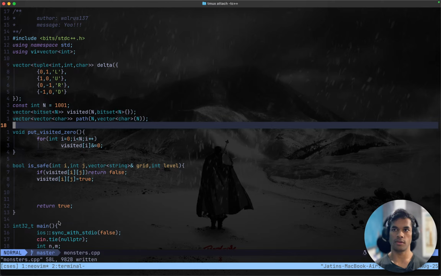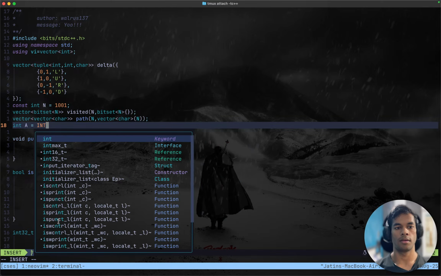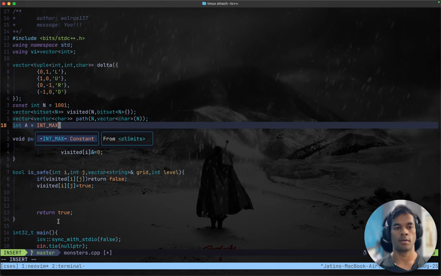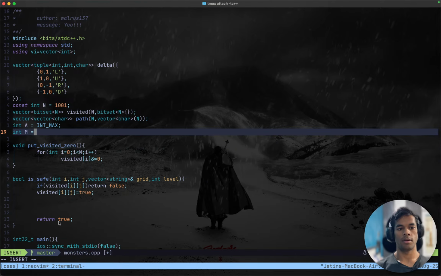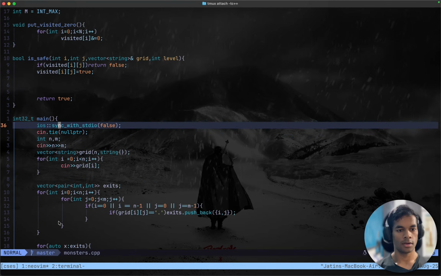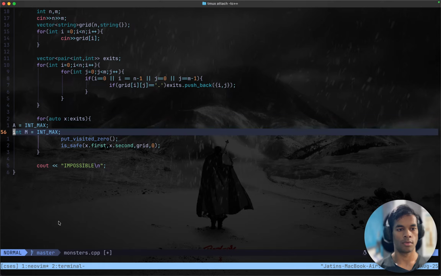A set of monsters and A. Okay, int A equals int max and int M equals int max, and do the same thing before this.